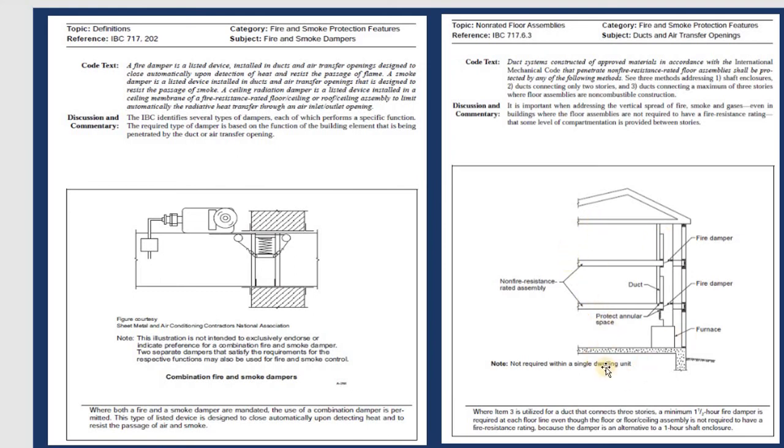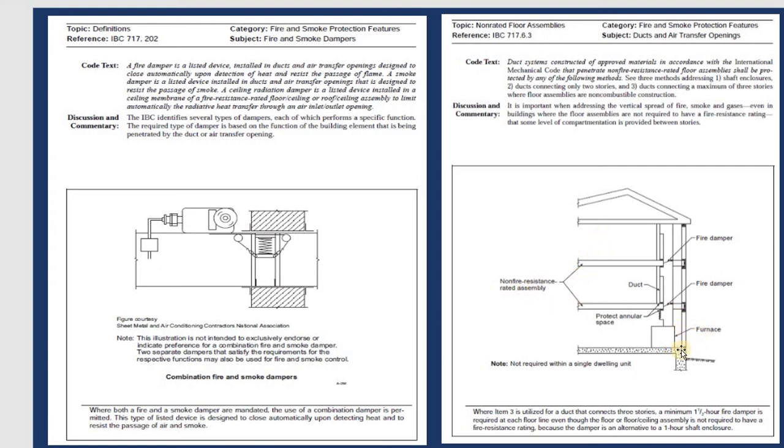This is the section cut from the house. Even for three levels, they are not required in a single dwelling unit. They are not required for a fire resistance rating. However, between them in the furnace system, you can go to the air, and each of the parts, the fire damper, they need to protect the annular space. They have the space between them to protect from the fire.